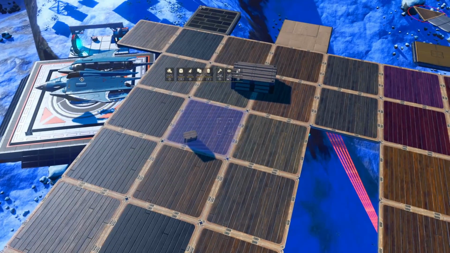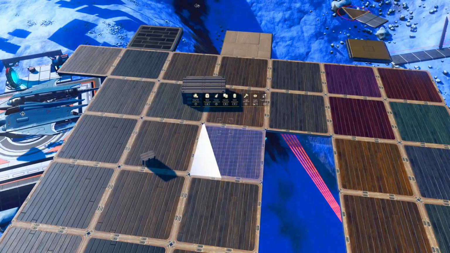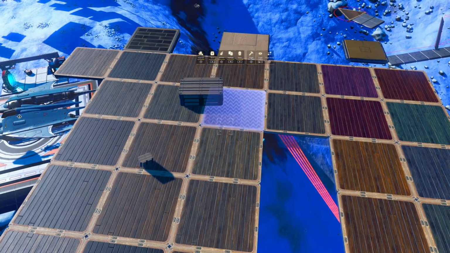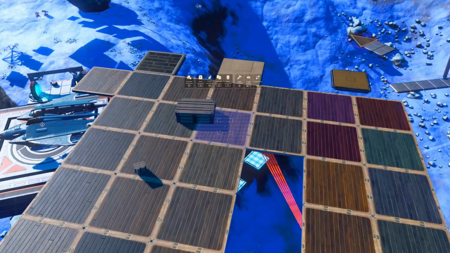So we now can scale anything from a quarter of the size in quarter gradients all the way up to 3 times the size very quickly and easily.